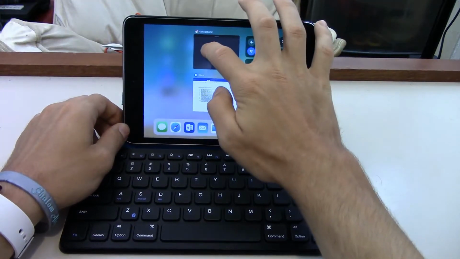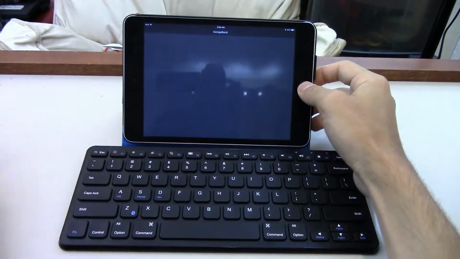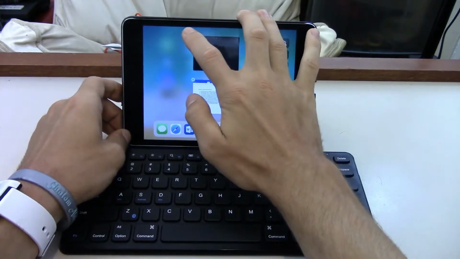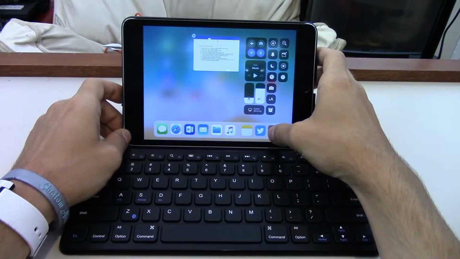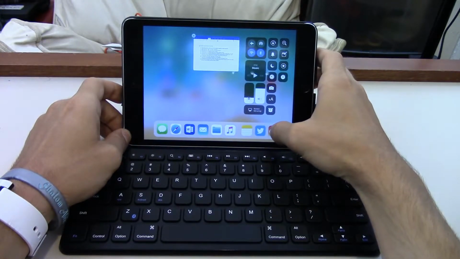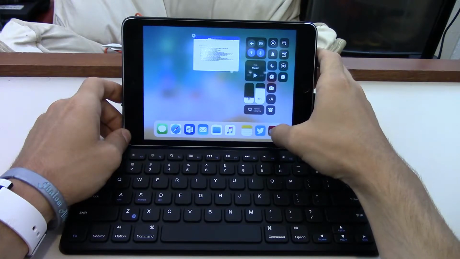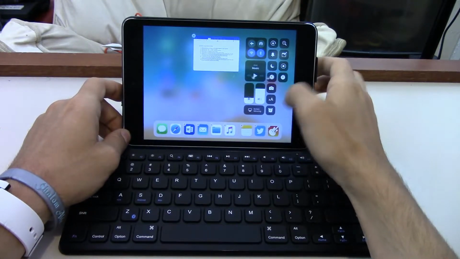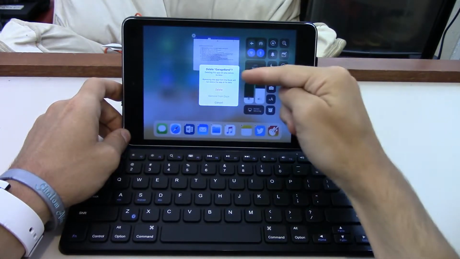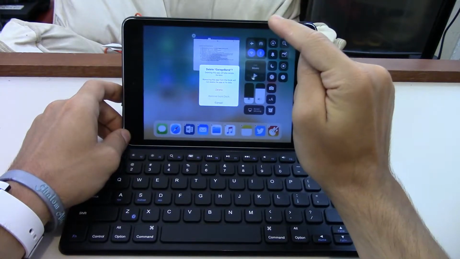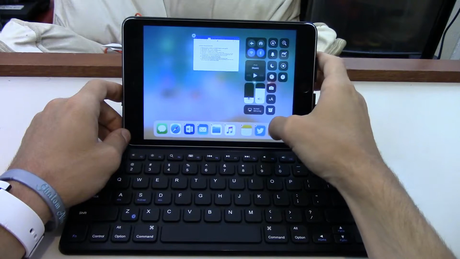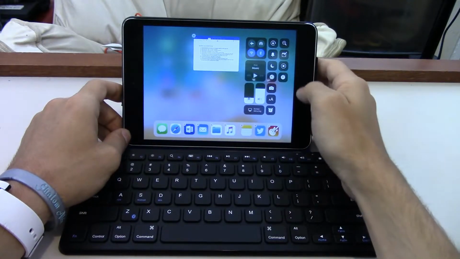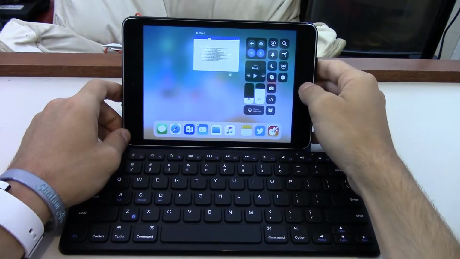I don't want GarageBand open. Problem right now. So you can tap and hold on them till the X comes up on the side of the corner a bit. And then once it happens, you can click it. It says deleting this app will also delete its data, and remove from dock will not delete this, so you click remove from dock. And it should remove it from the dock.